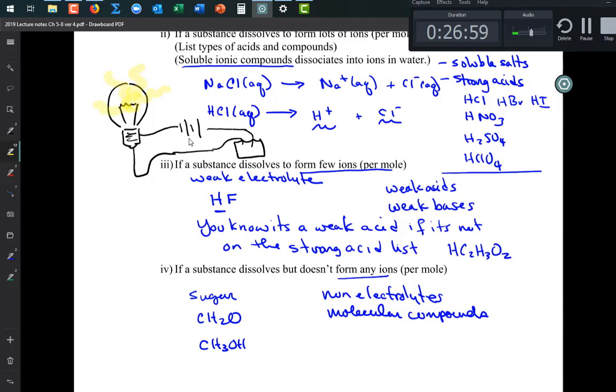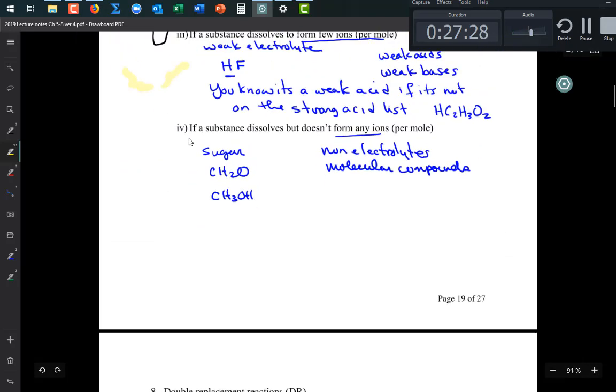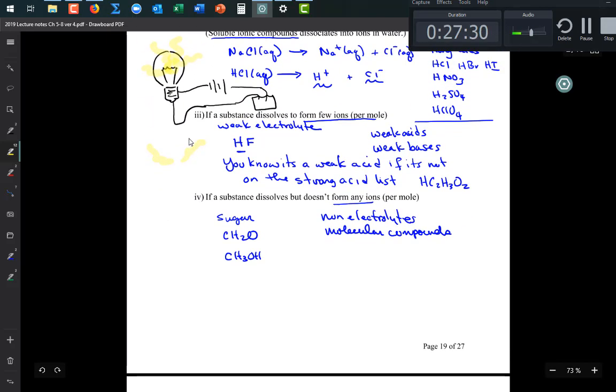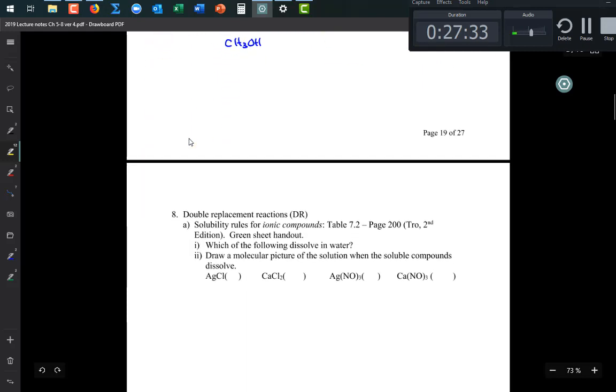I have a demo somewhere. At City College, I had a Frankenstein switch, and the light bulb would light up, or wouldn't light up. A weak electrolyte would be dim like this, and a non-electrolyte would just be no light, completely off. That's where I get the idea. If you had a radio in there and your hands were in there, you wouldn't get electrocuted. But like I said, don't try that at home. I'll see if he has a demo, but it's a little fancier here.